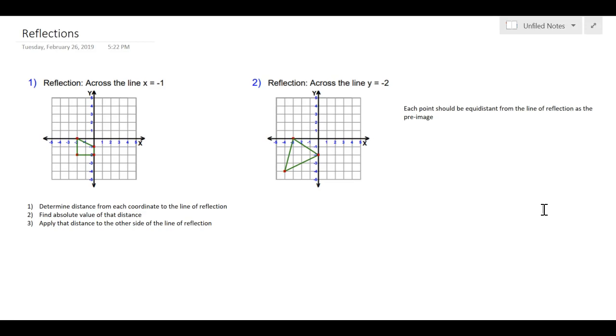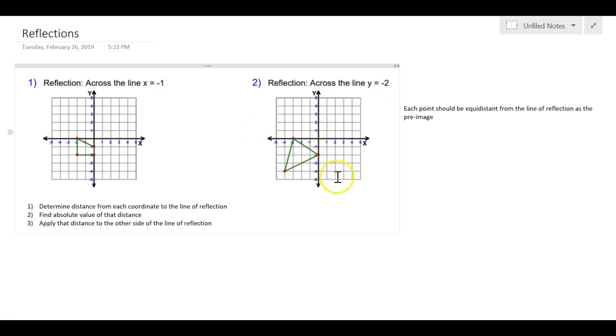The easiest way to explain it is this. If you walk into your bathroom and you look in the mirror and your reflection is a different distance from the mirror than you are, well, some bad stuff is happening, and we need to burn that house down and just start over. Same thing with these reflections. We do not want to find ourselves in a situation where our reflection is a different distance from the line of reflection than the original image.